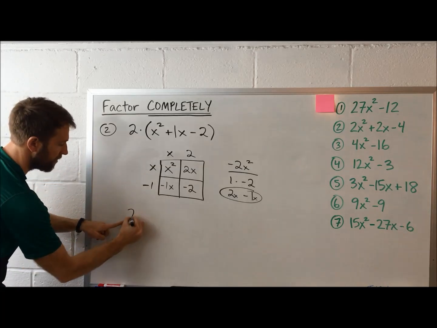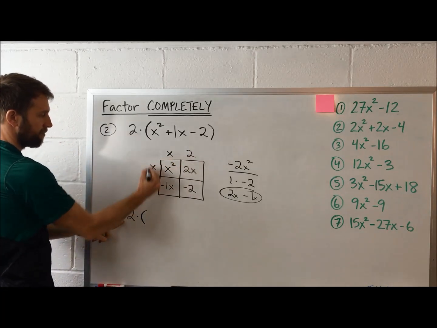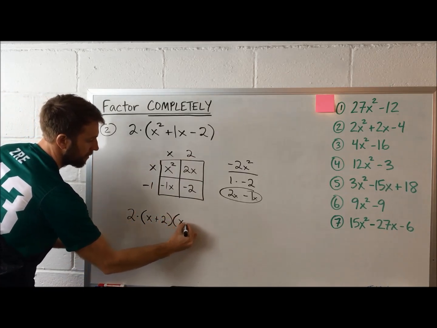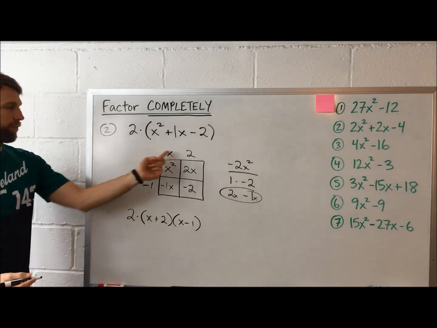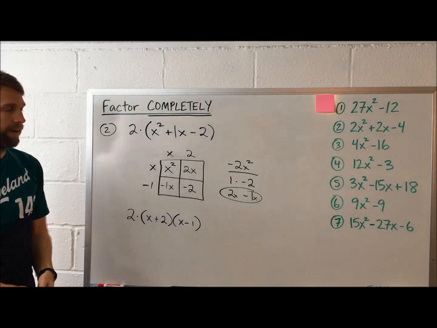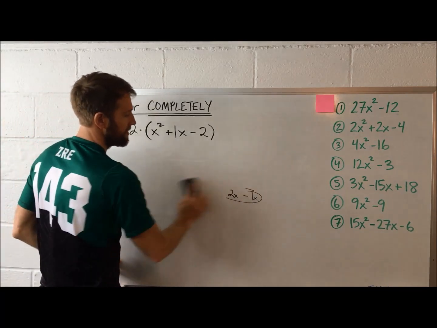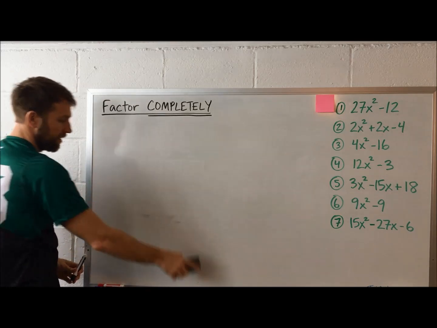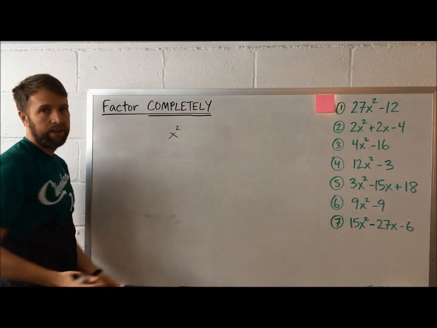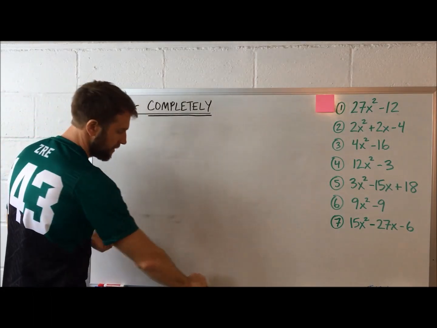I bring down the greatest common factor to factor completely. Then I do my base times my height. X plus 2, x minus 1. The base times the height times that greatest common factor. So that one went a whole lot quicker. So we want to take that number out if we can. Can we do that every time? No. Sometimes you're just going to have an x squared problem and there's no number that you need to factor out. Right? We'll take a look at 3.